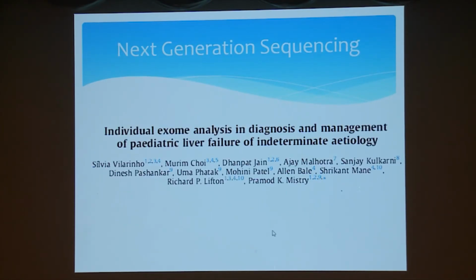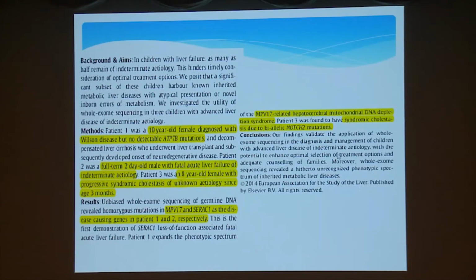Up to this 2019, more of the technique is NGS. We can use exome analysis for liver failure of undetermined etiology. In this paper, they used whole exome analysis in 3 patients. You can see this 10-year-old female was actually diagnosed with Wilson disease using the scoring system. She has a high urine copper, low ceruloplasmin, and KF rings, but undetectable ATP7B mutations, very interesting. With the exome, she actually has a mitochondrial depletion syndrome.